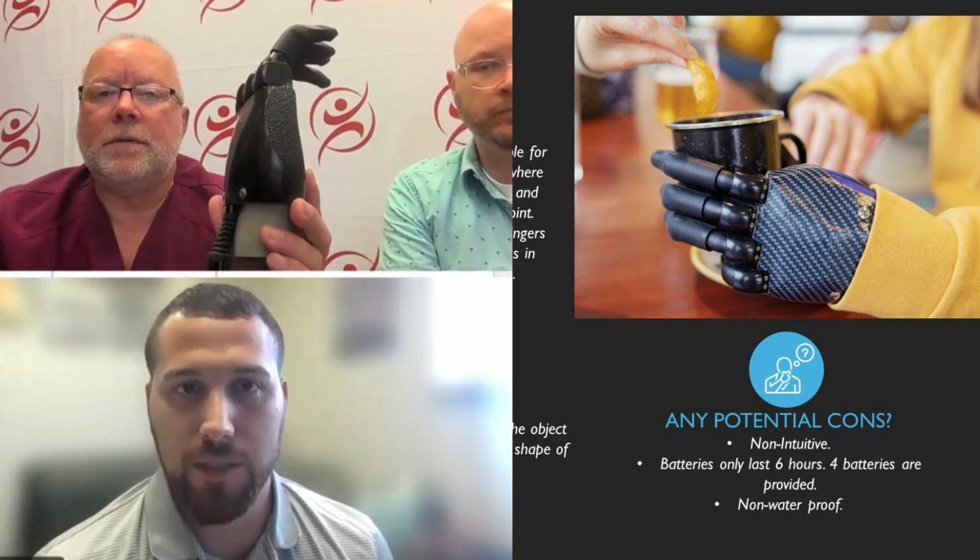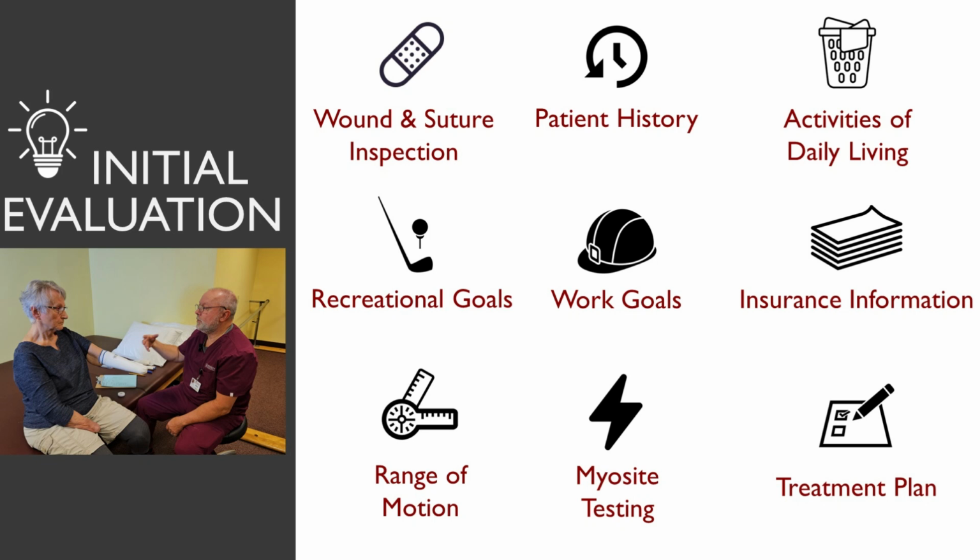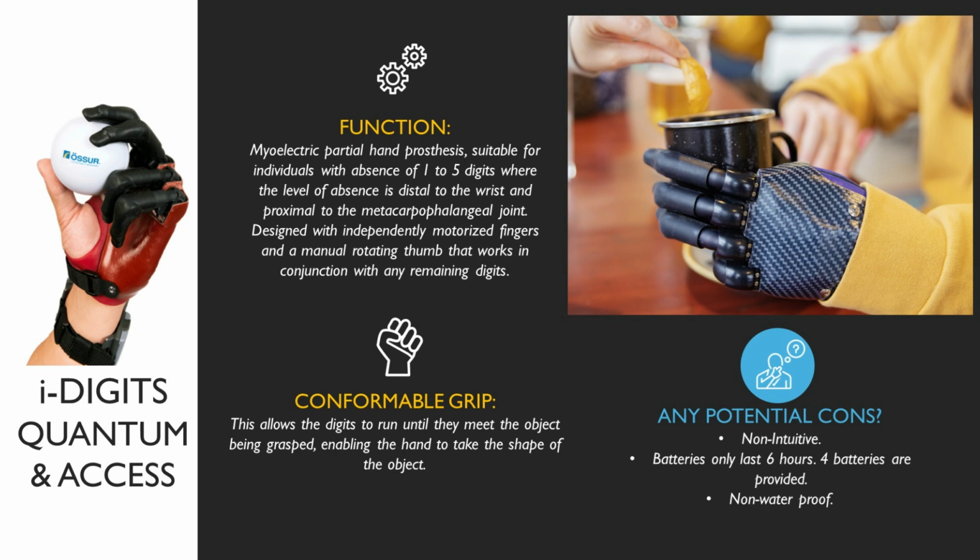It stated myo testing. So there'll actually be a myo device where we can assess that patient's ability to send that signal and what strength that signal is to operate this device, and then get further training in OT. So that device connects to an iPad to a program where the electrode gain can be raised and lowered, so can the threshold.